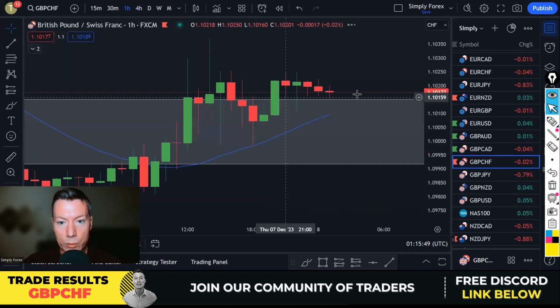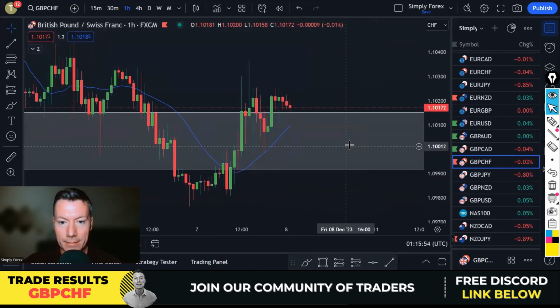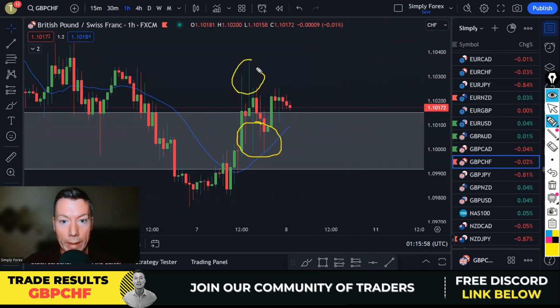If we look at the H1 as well, it's just tricky. You've got loads of bottom wicks and you've got loads of top wicks. It just makes price action difficult to trade and choppy. So we just couldn't get in on this price action. And also, guys, we were very aware of Euro Swiss franc, Aussie dollar Swiss franc, New Zealand dollar Swiss franc. These were all seeing real Swiss franc weakness. So this was another reason to not get in on this trade.